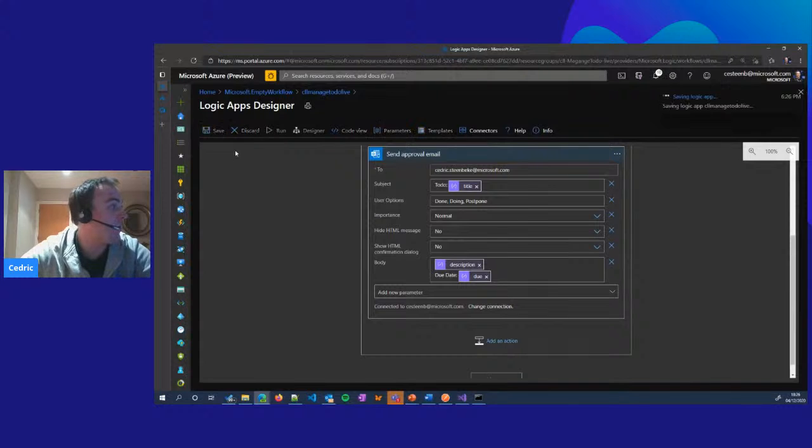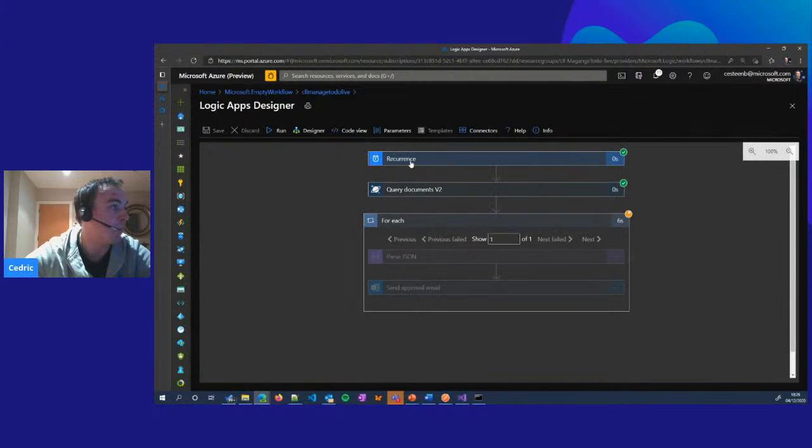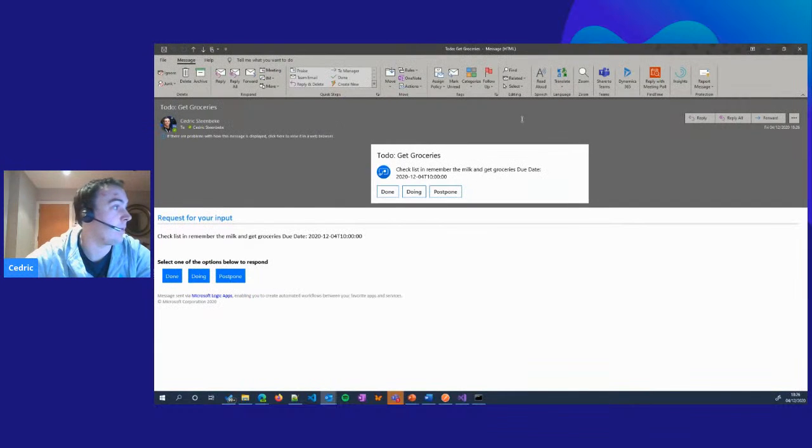Just this alone, if we save that and give that a whirl, you'll see that it will go through the recurrence, query a document, and then for each document, in this case one, it's going to send me an email. So let me show that email over here. There we go.